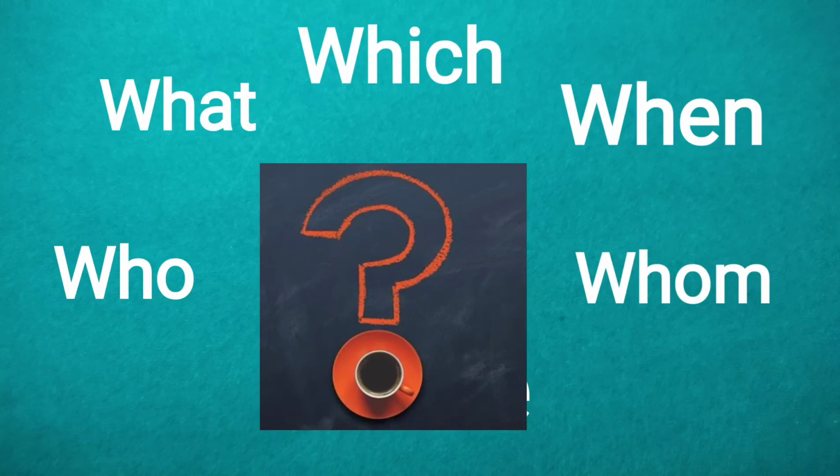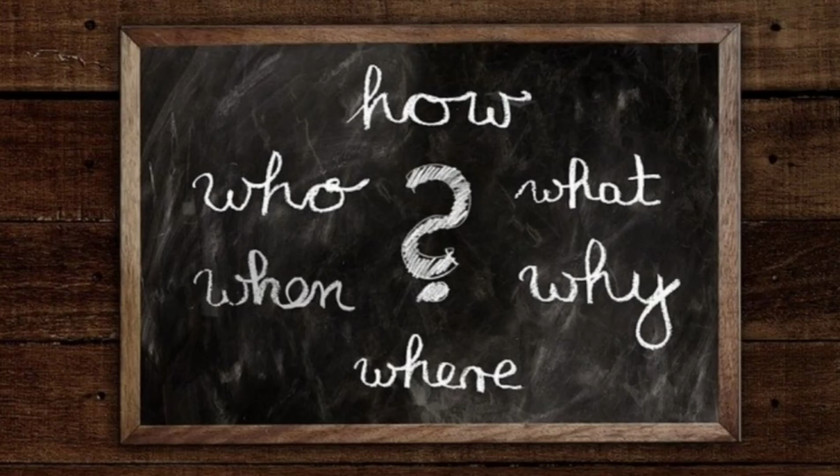All these words start with the sound W. All these words are questions that a child in KG can both ask and answer. And also we use these words frequently to ask for information. Children are already acquainted with all these words at home, at school, and even in their conversations with their friends. So when we introduce the written form of all these words with the digraph WH, it will become very easy for the children to relate, and they can read and write these words easily.